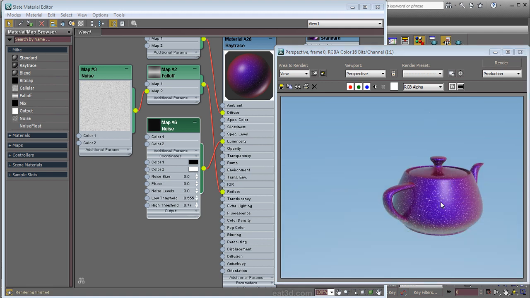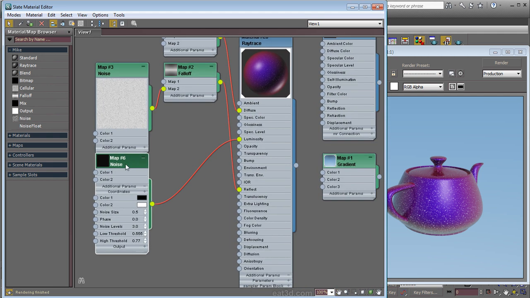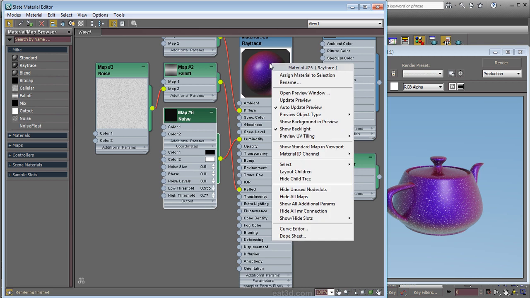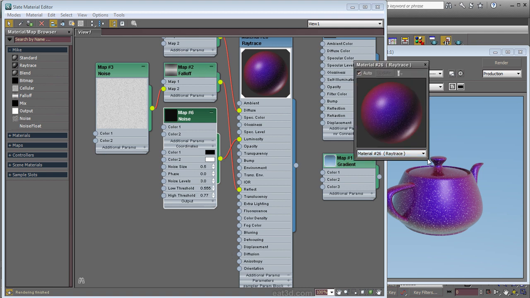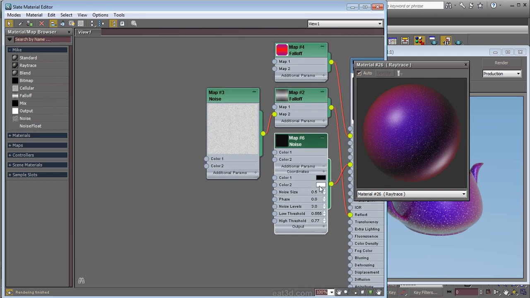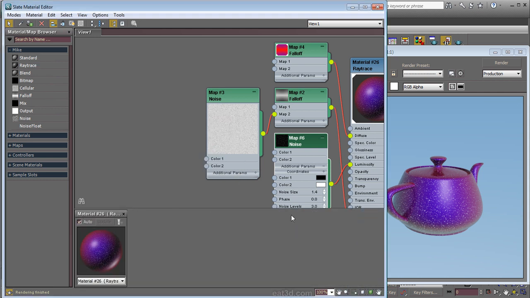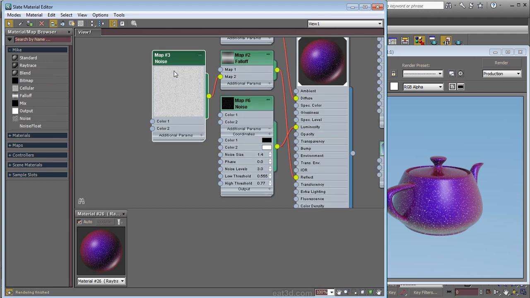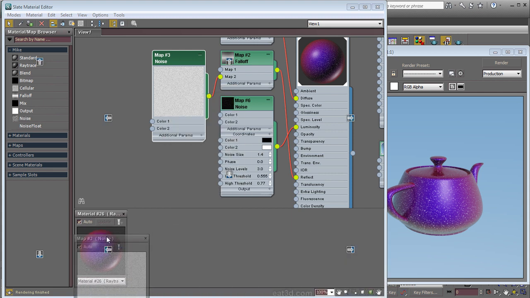And if for some reason we are off to the side and playing with a lot of different materials here and we can't see that slot, or you just want it to be bigger, you can always right click and say Open Preview Window, and you can set that preview window anywhere you want. You can also make it a bit bigger. So if we were playing with this and we were over here, you could always go in and adjust the noise size or something like that and keep that preview window up, which is pretty handy. You can also dock this preview window. You may want to dock it down here and have a whole set of different preview windows up. So let's say we had this noise pattern. We might make a preview for that, and we could dock that in here.